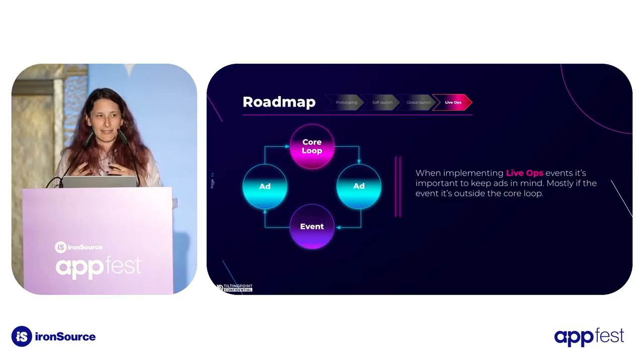Imagine you have an event that goes with leaderboards, so you could potentially open it up for the non-paying users with ads, like the tickets to enter the event are an ad, so they get into this leaderboard. Paying users may be scared of losing the reward of being at the top of the leaderboard because you have more non-paying users entering there. So it's a way of incentivizing the challenges and the competition, and paying users actually investing more to be higher in the leaderboard. So there are different strategies that you can implement for the live operations.